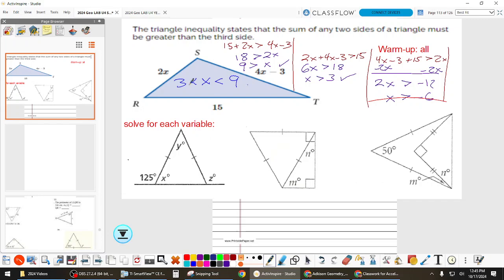So none of this. Because if we actually plugged in 3 or 9, that would be the case where these two, like side lengths RS and TS, they just fall and touch and basically make the bottom line. Okay? So we can't have that. That doesn't make a triangle. It has to be strictly between. Any questions on that? How'd you do? You will have one of these on your test. Very similar to that. Okay?